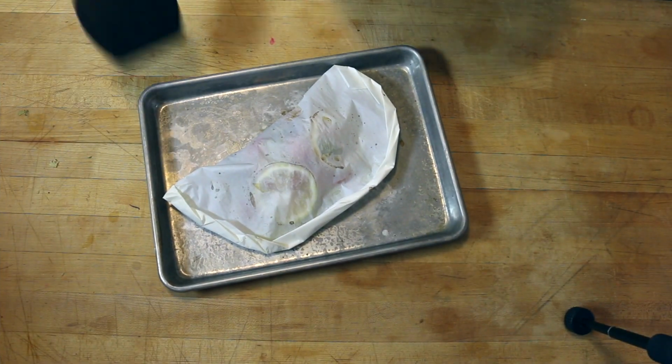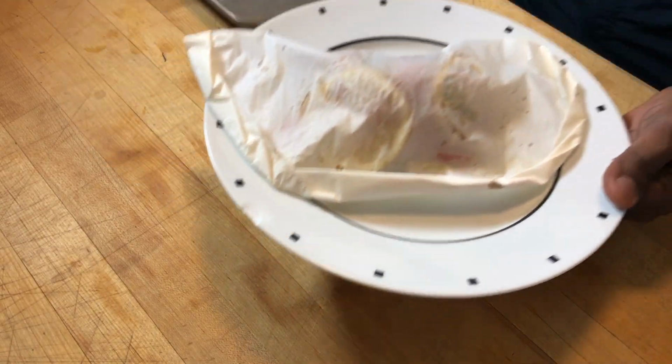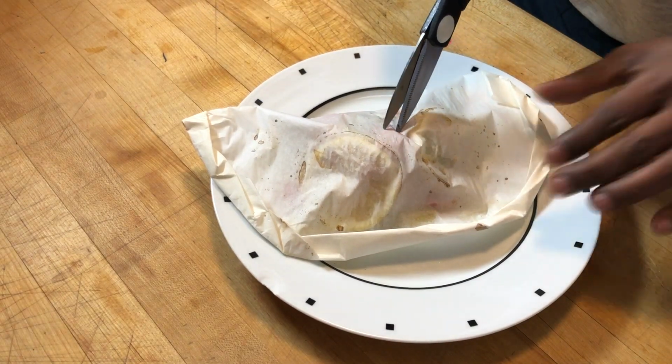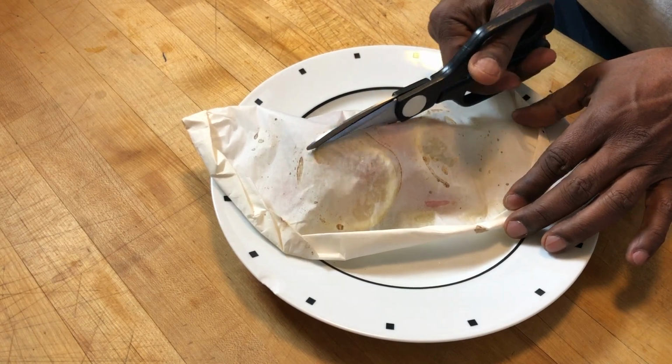Here's how it comes out of the oven. You'll transfer this to a serving plate, and you'll serve it to your guests just like that with a few cuts in the top so they can pull back the top and reveal this beautiful salmon dish inside.